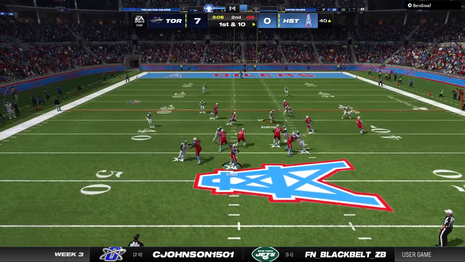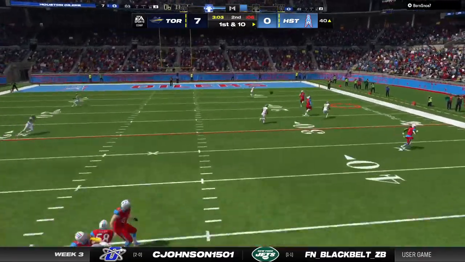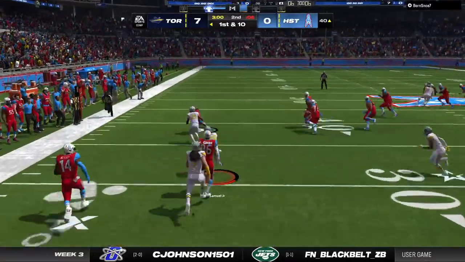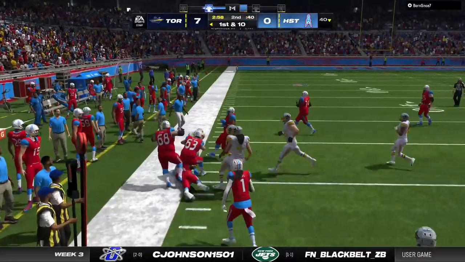The throwing again is Stroud. Oh, he tries to get it to Metcalf, but it's intercepted. Picked off by Asante Samuel Jr.